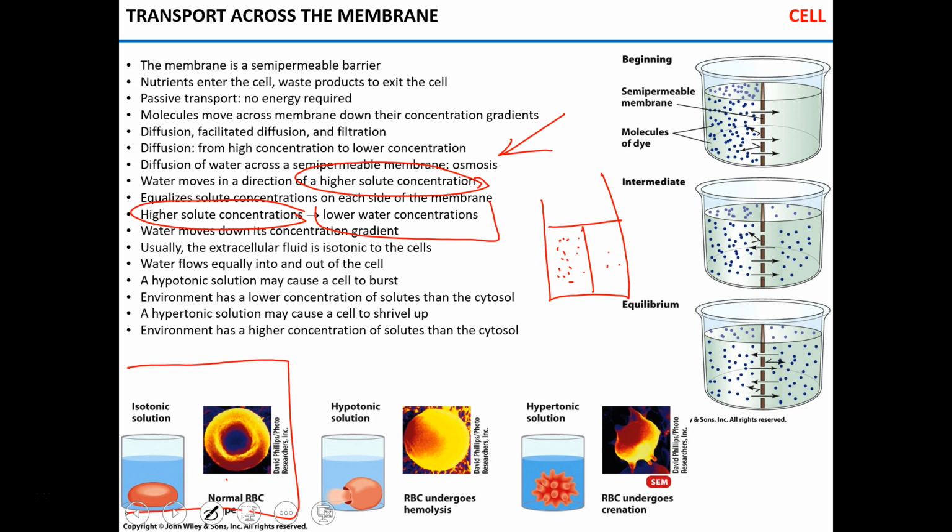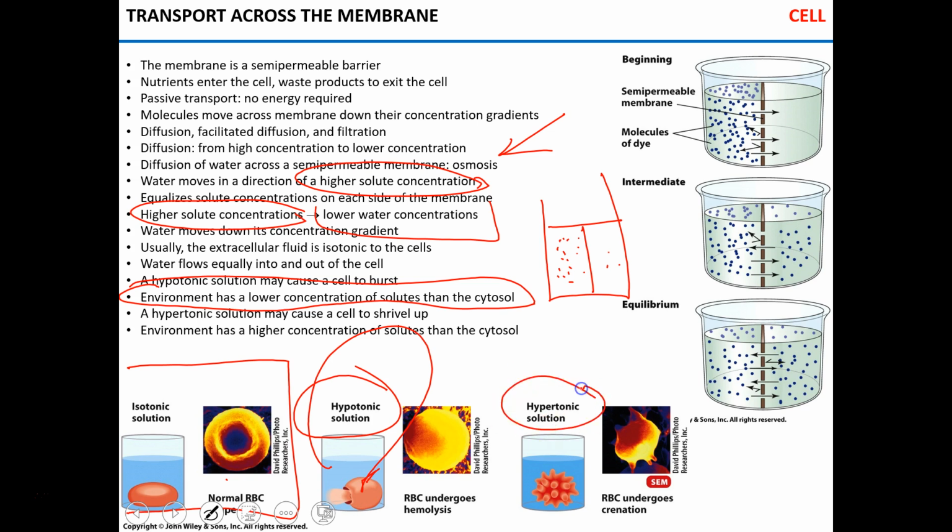When a cell is placed in hypotonic solution, a solution with a concentration of solutes lower than in the cell, water will start to flow towards higher solute concentration, meaning that water will flow into the cell. The cell will swell and may eventually burst. In the hypertonic solution, the concentration of solutes is higher than in the cell. Therefore, fluid will move from the cell into the surrounding solution, and the cell will start to shrivel.